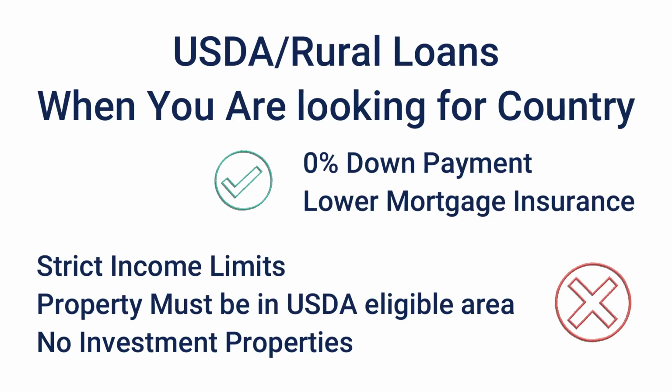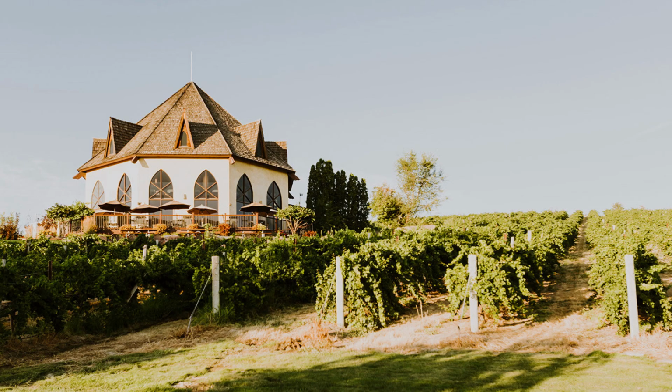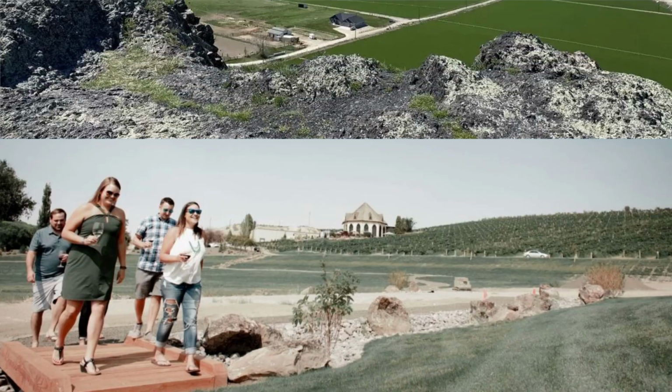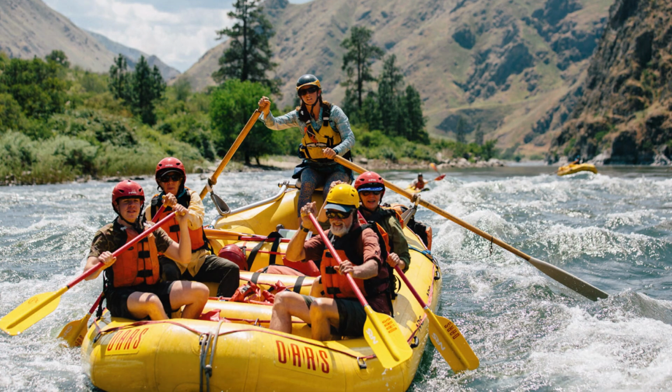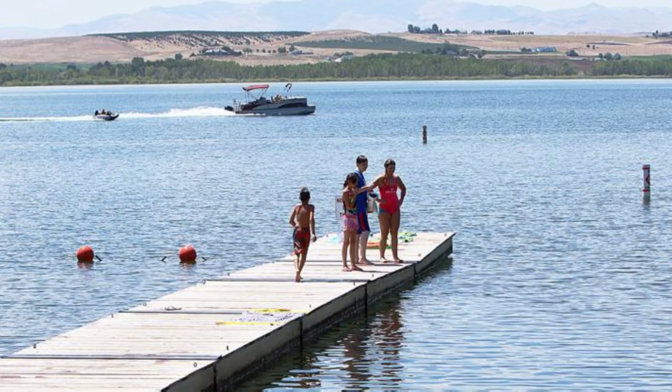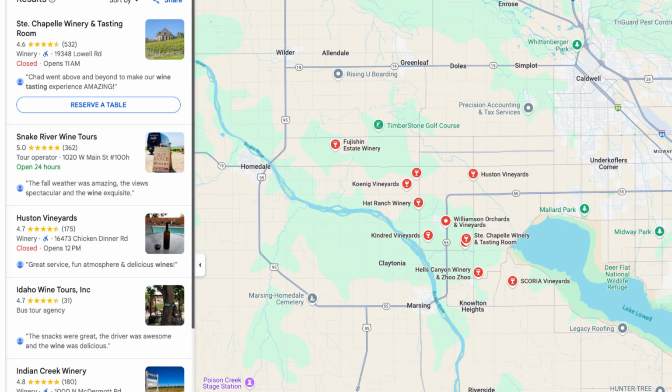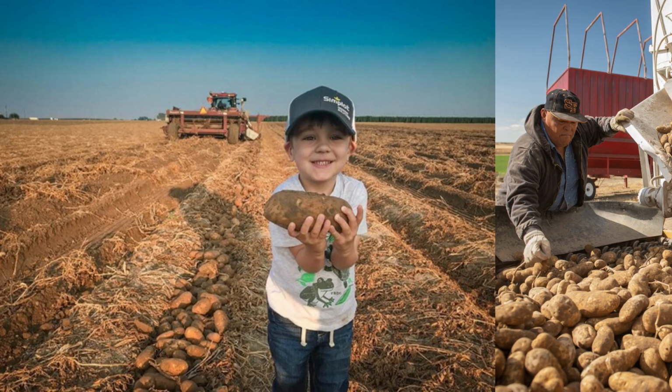USDA loans are for low to moderate income buyers purchasing in eligible rural areas. But having low income or moving to the outskirts of town doesn't mean you're excluded from the investor club. And you'd be surprised at how many places qualify for this type of financing. In our Boise metro area, you can look into towns like Caldwell, Middleton, and Marsing. And if you thought these areas were in the boonies with nothing to do, you couldn't be further from the truth. Canyon and Owyhee counties are known for the Snake River, Lake Lowell, hiking trails, and Idaho's own wine country. Living in the outskirts of town doesn't mean only farming.